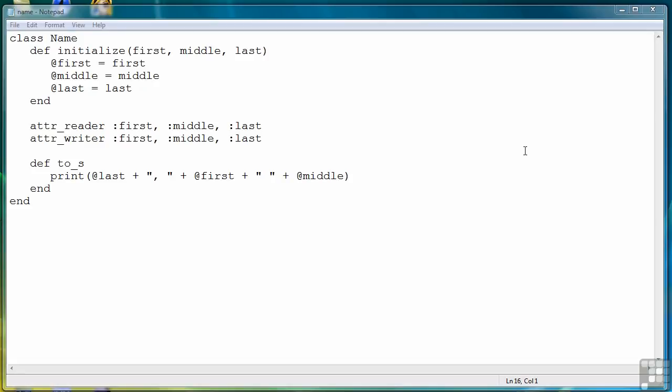Let's take a look at our name class that we've been defining in this chapter. What if, for whatever reason, we need to keep track of how many name objects are actually created in the course of a program? To do that, we need to define a class variable because we need a variable whose value is accessed throughout each instance. One reason we can use class variables is to keep track of how many different names, for example, are created in the course of a program.